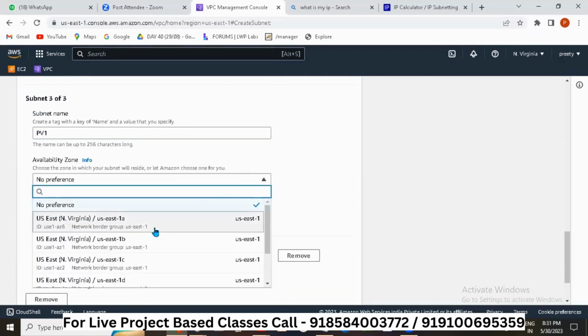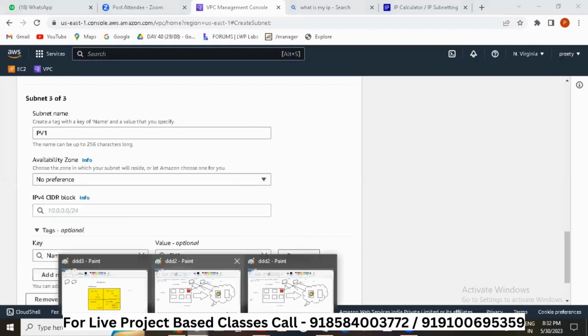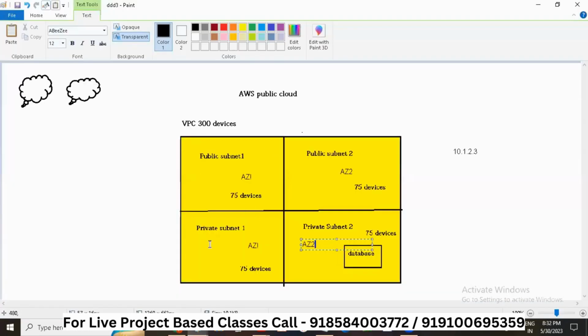What should be the preferred zone? Now, can you answer this? What should I give as the preferred zone? What should be my AZ, the availability zone? Come on, guys, this is very simple. You can answer. 1B. Oh, why 1B? See the diagram again. See the diagram. Yes, Doris? 1A. Right.